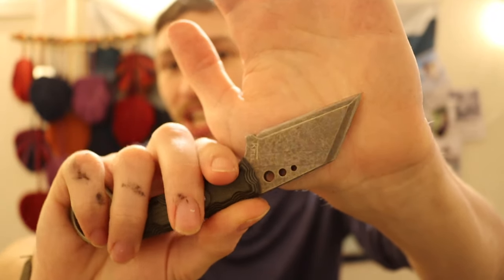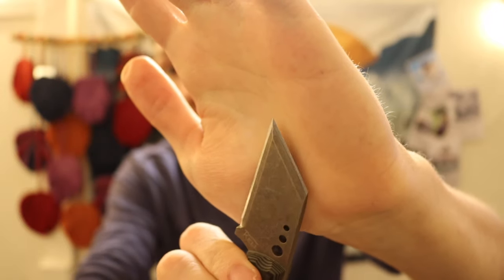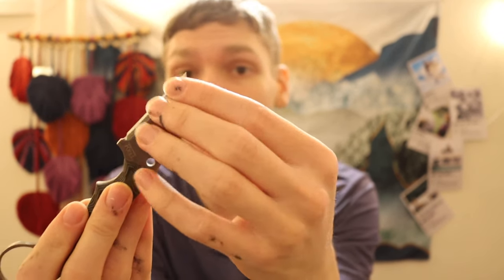Having that sharpened upper edge gives a true fine point — almost like having a broadhead arrow. If you use this in a self-defense situation and stab with it, you're going to have a tremendous amount of power and cut behind it. That does make it a little bit more unusual and weird.